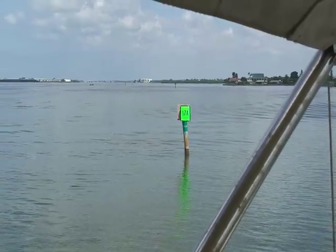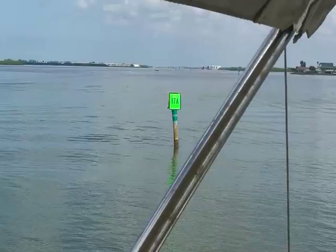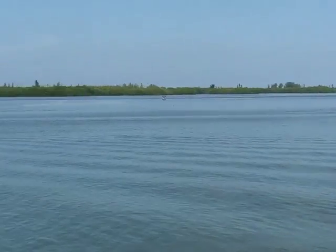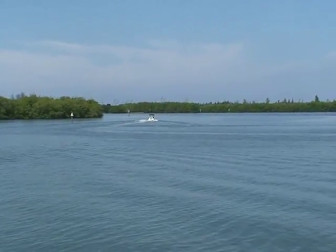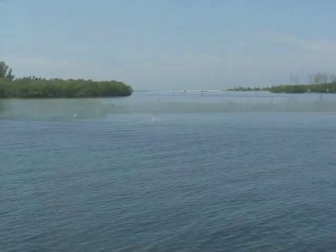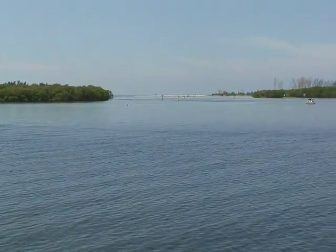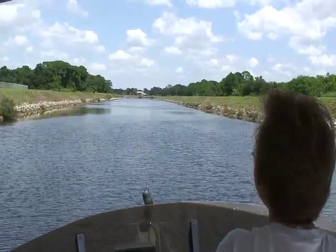Now at 17A we stopped and filled a boat with fish to take home in Stump Pass, and that's it. On a good clear day you can see the way in there. And there's a shot of Stump Pass. Now we didn't go through the pass, we stayed about where that boat is in the middle, and it's just full of fish. So now we're going around the Venice Cut here.